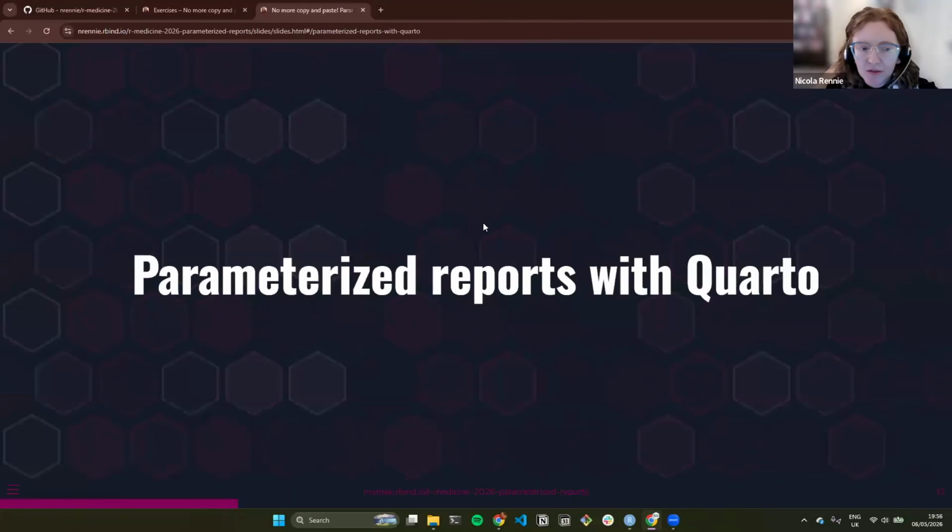All right. So we're going to move on now to the core part of this workshop, which is all about parameterized reports with Quarto. Although creating the same plot multiple times with slightly different data is a fairly common task, it's probably even more common that you're creating a whole report, right? You're quite often not just making one plot, it's a report, it might have multiple plots, it's probably going to have some text. And again, it's a similar idea that it's going to be the same or similar reports multiple times.